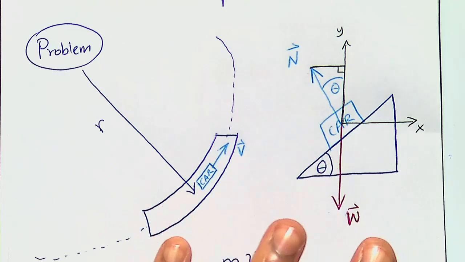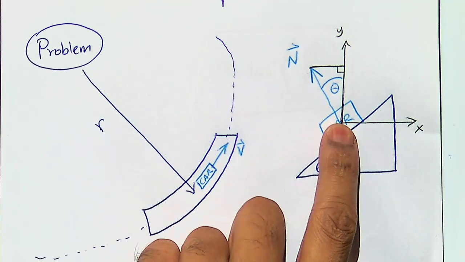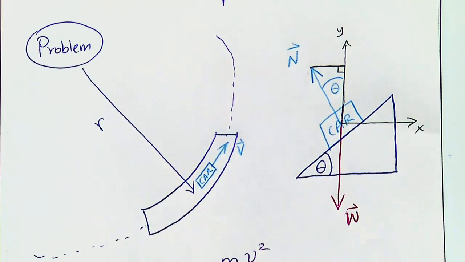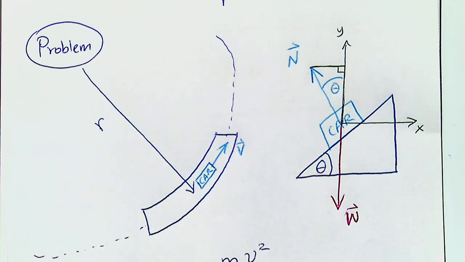So in this case, just to simplify, the car's going around the ramp, I'm going to freeze a moment in time, and at that moment I'm just going to center the coordinate system at the car. I'm not attaching it to the car, and I'm analyzing the forces in that moment, and that's enough to get what I need for the angle, for instance, of this ramp.